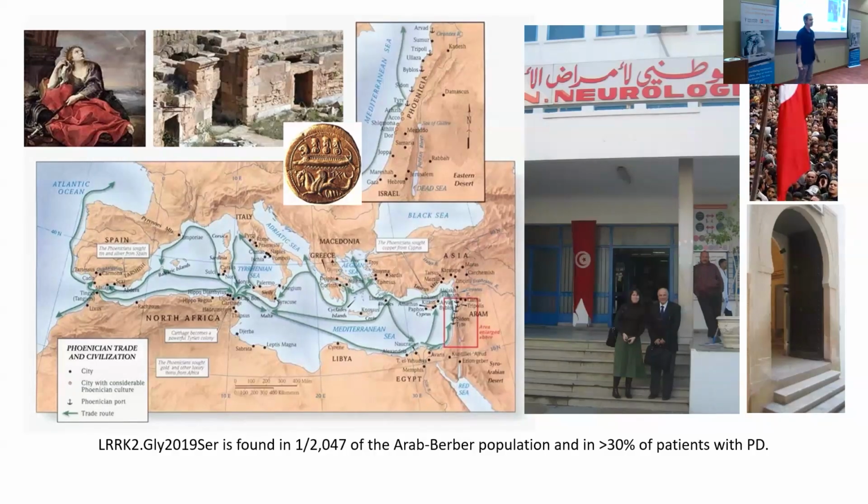So I thought, right, the mountain's got to go to Muhammad. So I did. This is Faisal Hentati, a good friend of mine and a wonderful collaborator for 20 plus years. And Rachel Gibson was at GSK at the time. This is 2005. And I said to Faisal, we didn't know about LRRK2 G2019S. How about we develop a collaboration? We look in your patient populations at the genetics of Parkinson's disease, because I realized that it was pandemic.